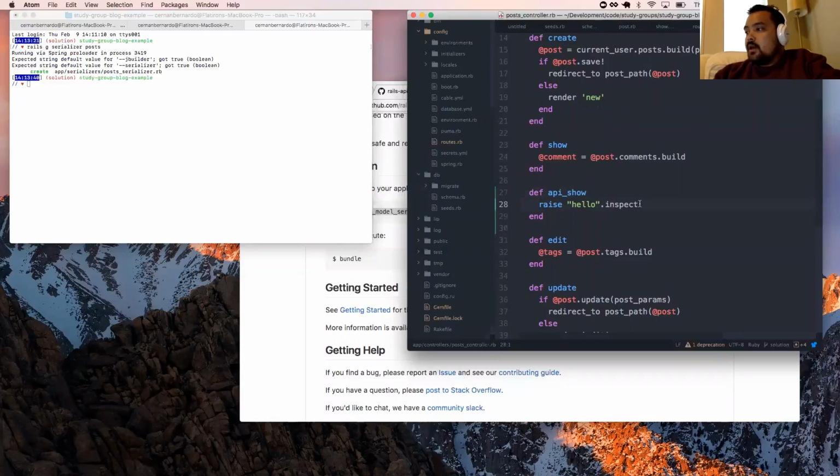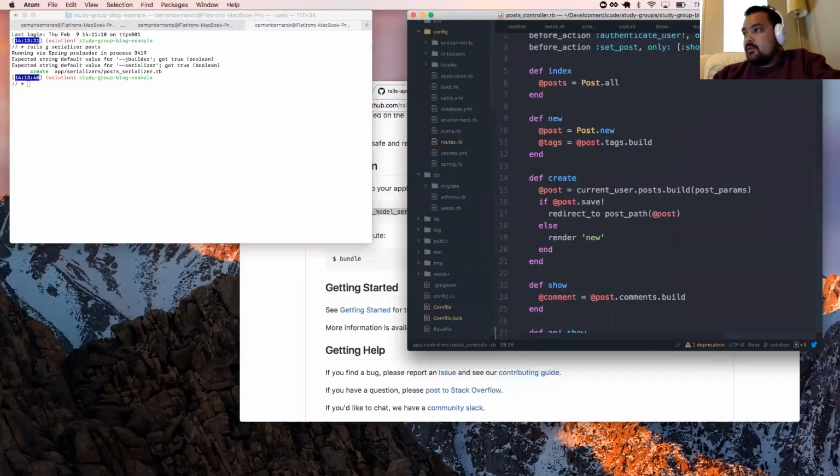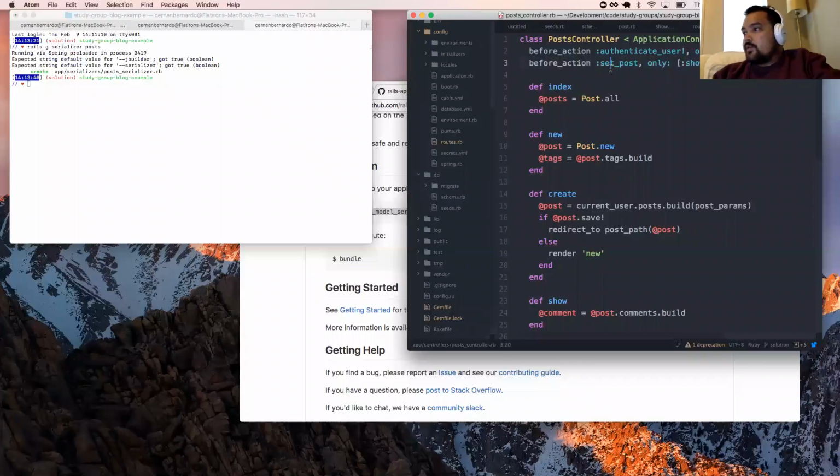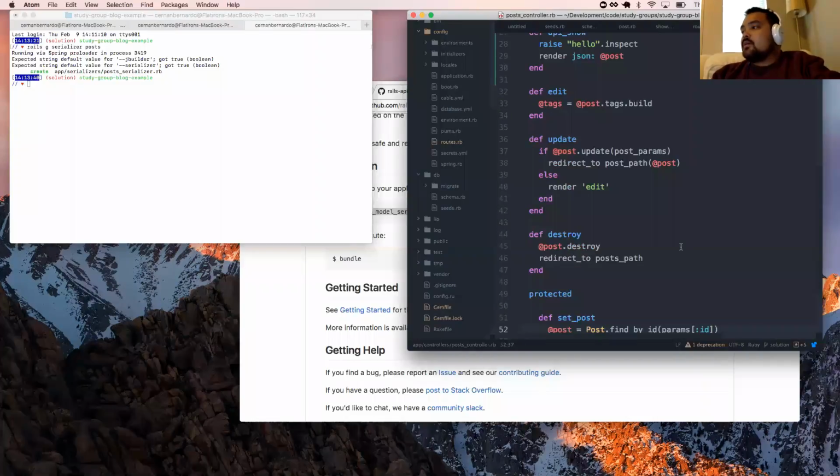So now if we go back to our controller, in the API show action, we can render JSON at post. First thing we need to do, there's already a set post before action, which if we go down here, finds the post according to the params hash with the ID key.